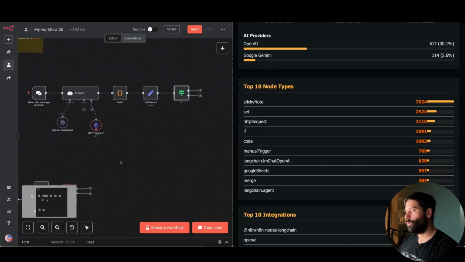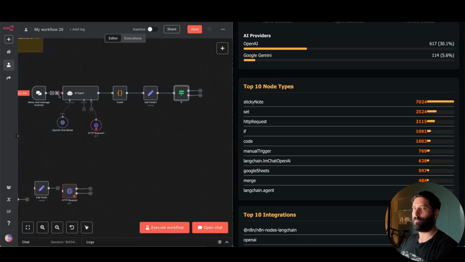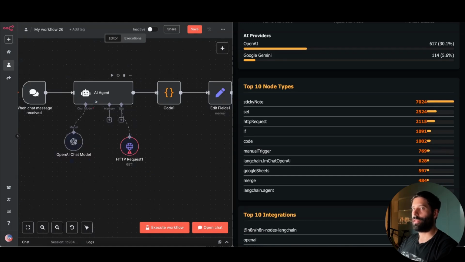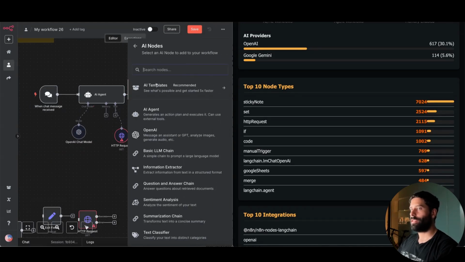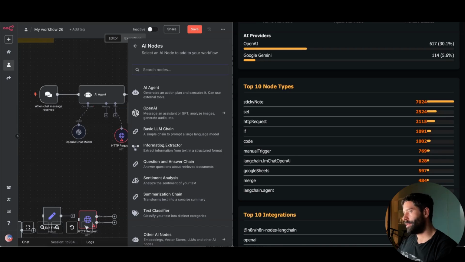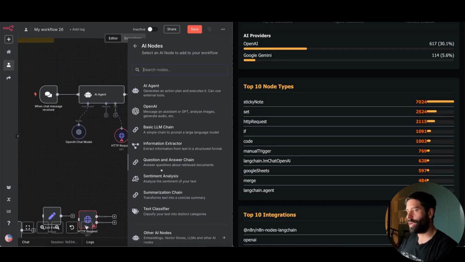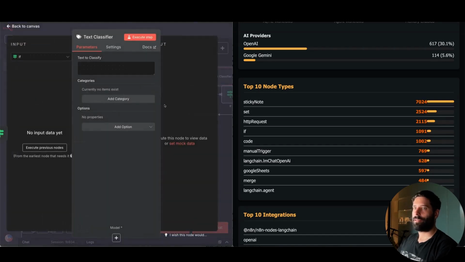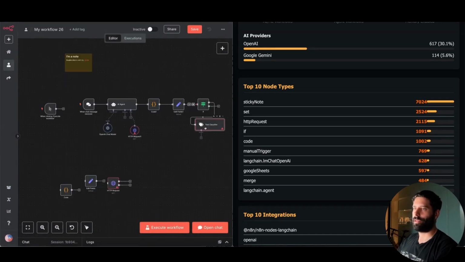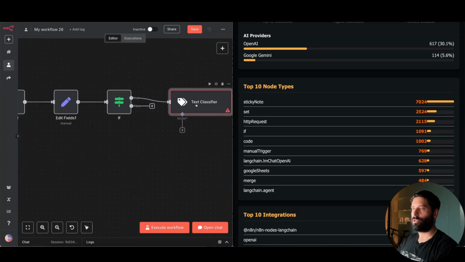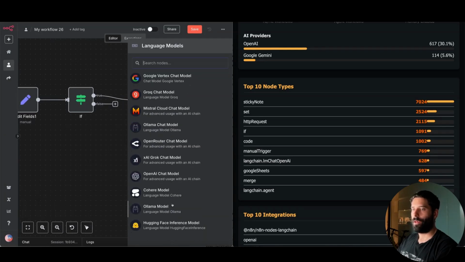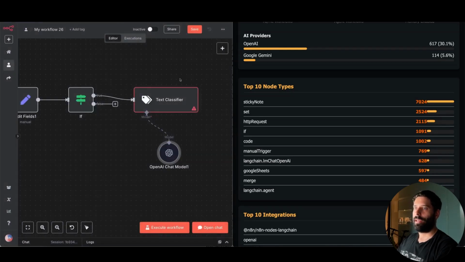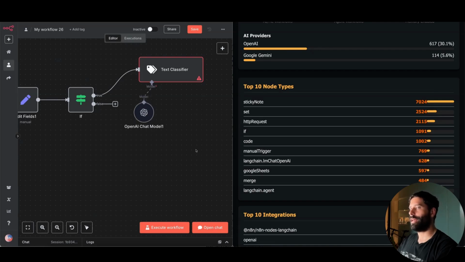So that means that a lot of these workflows that people are building would include some kind of LLM processing here. Actually, by the way, it's not all AI agents. If you also press this plus button, you go to AI, there's a bunch of different AI LLM steps. So you can actually do information extracting, sentiment analysis, summarization. So these are like just specialty AI agents that only do one specific task. So let's say text classifier. That's how this specific node looks over here. So you still have to plug in some kind of, let's say, OpenAI chat model, and it can perform some kind of classification on a text that you insert.